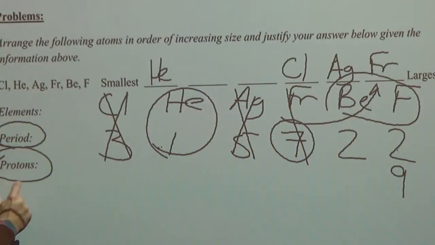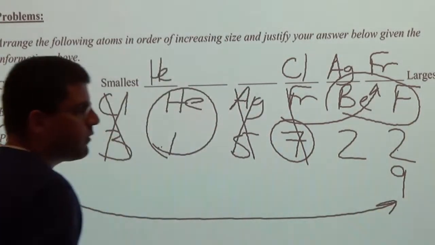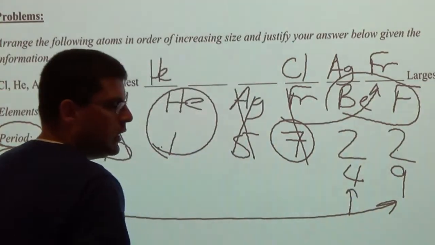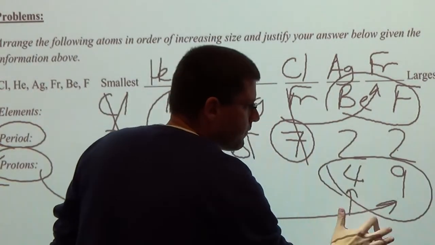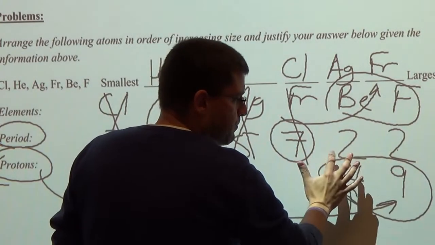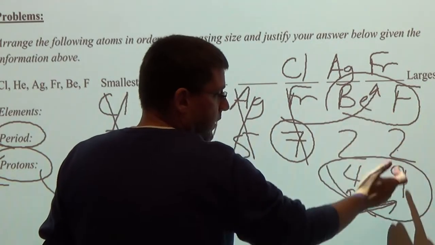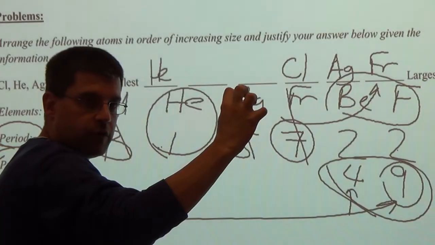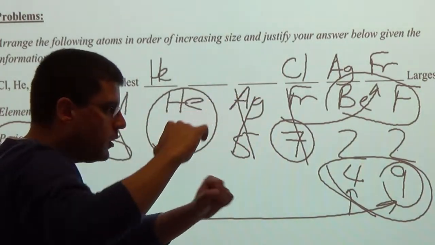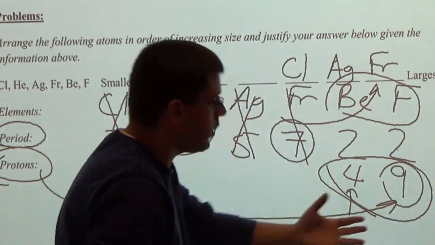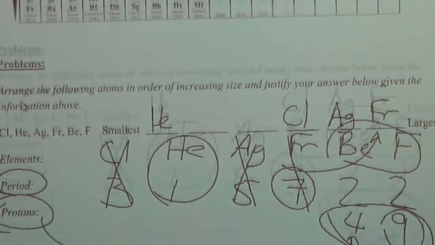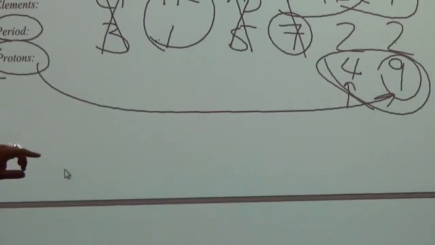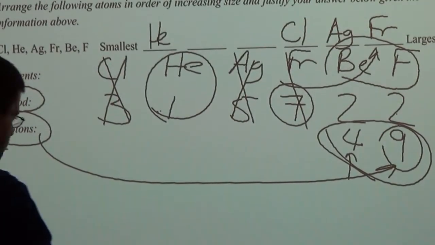So now you revert to this information right here. Fluorine's got 9 protons, beryllium has 4 protons right here. So now, by looking at this information, we see that fluorine has more protons, a stronger, more positively charged nucleus, more pull on the electrons. This is going to be smaller. And yes, obviously we can memorize that these to the right tend to be smaller. But what is it dependent upon? Primarily the number of protons.